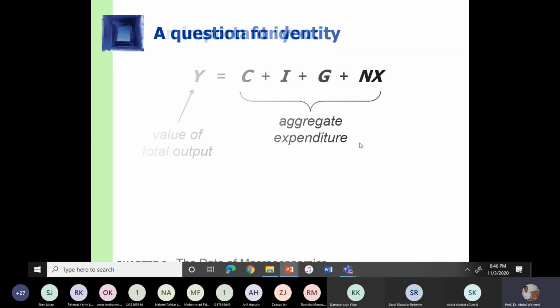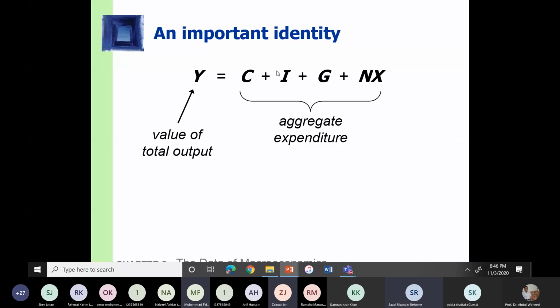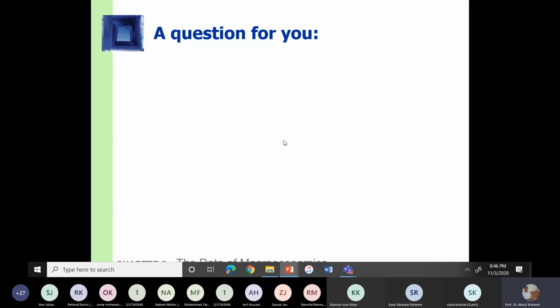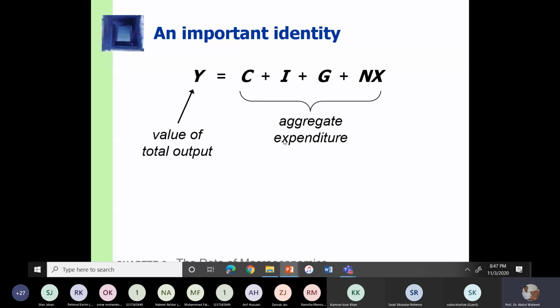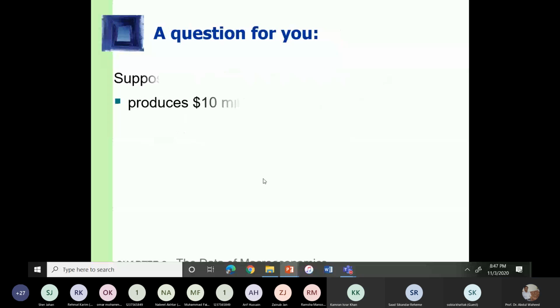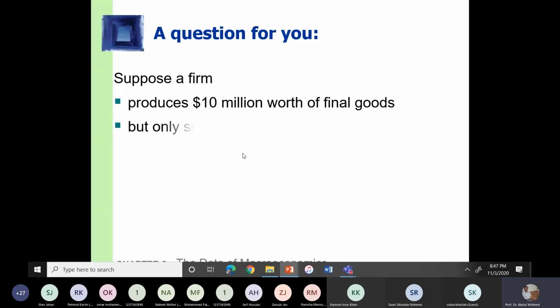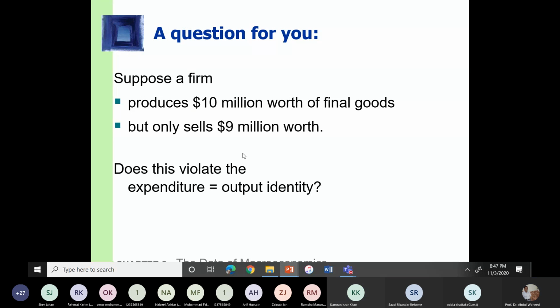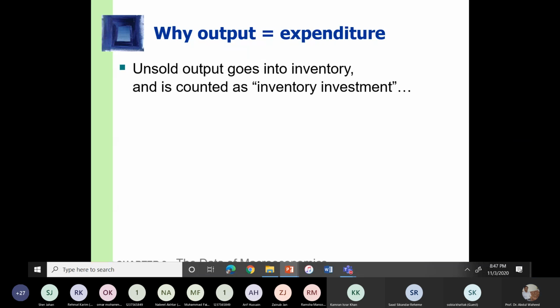एग्रीगेट। इन्वेंट्री कहाँ पे आएगा? कंजम्पशन में आएगा, इन्वेस्टमेंट में? इन्वेस्टमेंट। इन्वेस्टमेंट का कंपोनेंट है ना, तो इसका मतलब है वायलेट तो नहीं हुआ ना। वो इन्वेंट्री इन्वेस्टमेंट यहाँ पे ऐड हो जाएगा 1 मिलियन का, तो फिर अगेन इट्स इक्वल। अनसोल्ड आउटपुट गोज इनटू इन्वेंट्री.